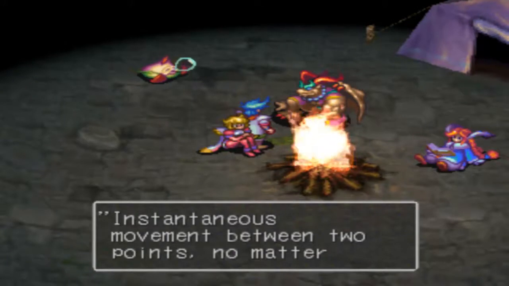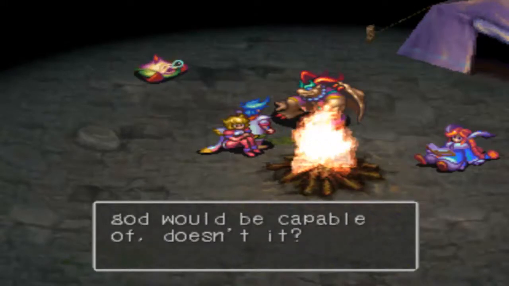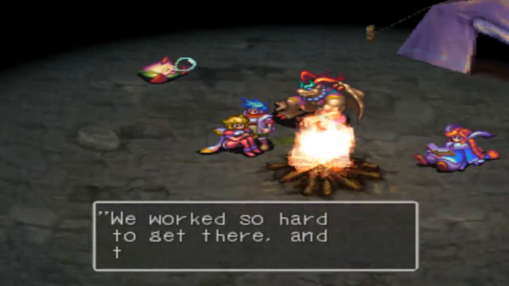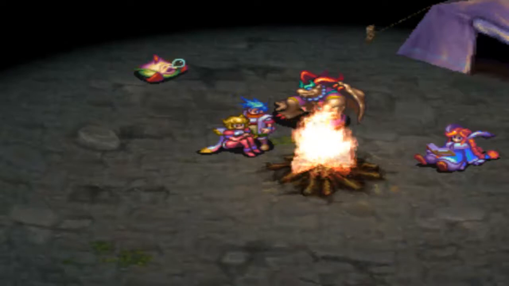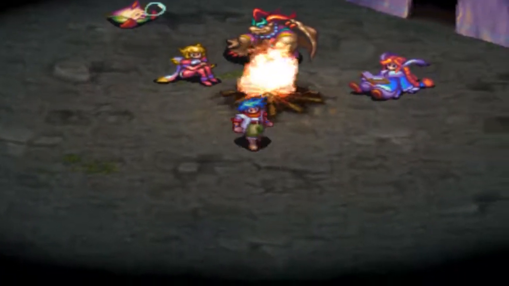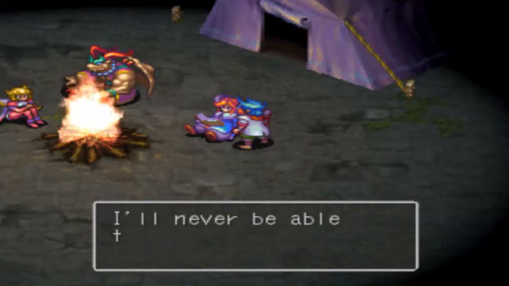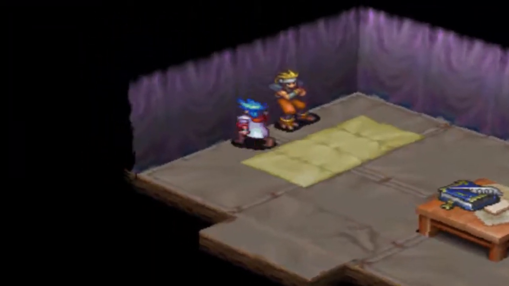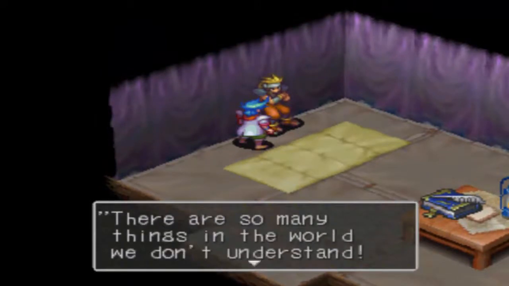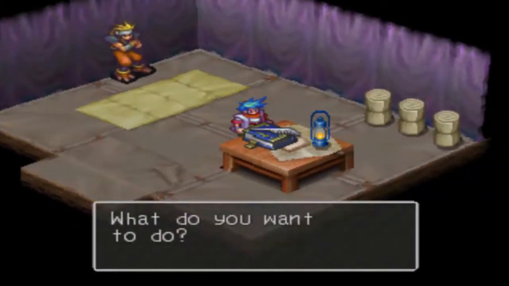Instantaneous movements between 2 points. Instant transmission. No matter how far apart they are, certainly sounds like something a god would be capable of, doesn't it? We worked so hard to get there, and then we're back in a flash. It's amazing, but it also makes me feel pretty silly. Maybe your pink tights are making you feel silly, Nina. Somehow I get the feeling no matter how hard I study, I'll never be able to figure out how the portals work. I hate to say it, but she's probably right. There are so many things in the world that we don't understand. There are more things on heaven and earth, Horatio, than are dreamed of in your philosophy. I don't like that. I want a world with 2 or 3 simple facts that the ignorant can understand.